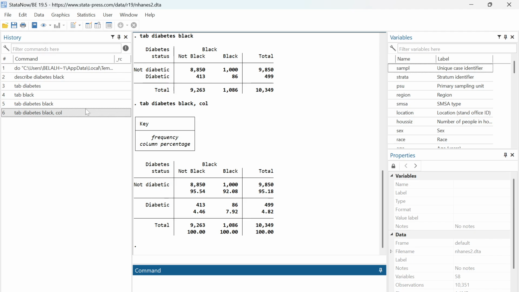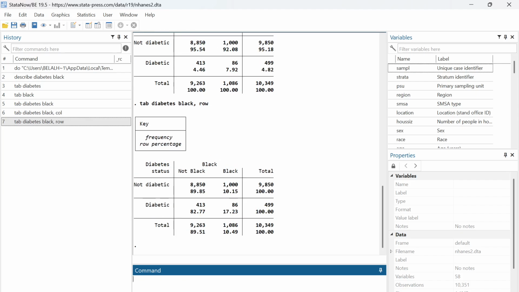But now I'm going to show you also a row percentage. In comparing two groups in terms of diabetes rates, we use the column percentage. This is the way we interpret the diabetes rates by black. If you do any kind of advanced statistical analysis, you might treat diabetes as your outcome variable and race as your independent variable. Instead of column, we're gonna use row, so that we produce row percentages.